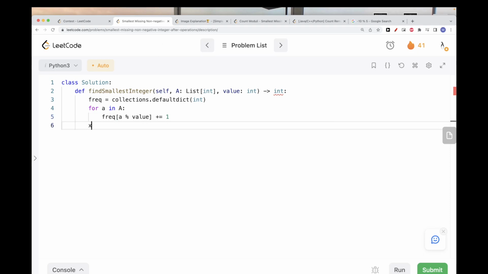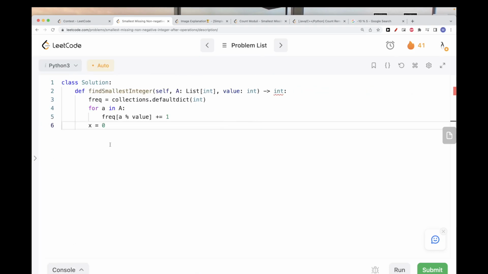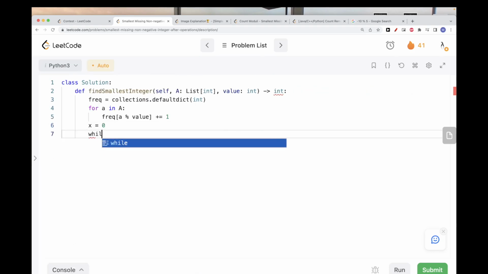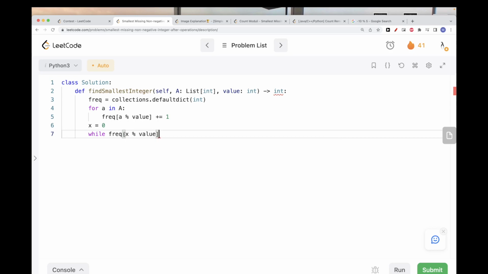Okay, and then we are going to start our x from 0, because we want to start from 0. Sorry, in the example earlier, I didn't try 0, but we should start from 0. That's what the problem asks us to do, non-negative integers, so starting from 0. So here, while the value exists, and by exists we mean x modulo value is there, right? This is, for example, the case of 8, and the value is 7. We want to check if 1 is there, right? We normalize everything to modulo value. That's the idea here.